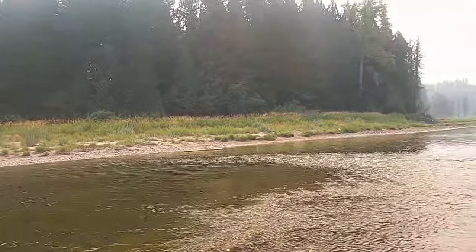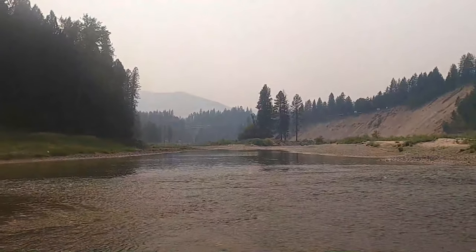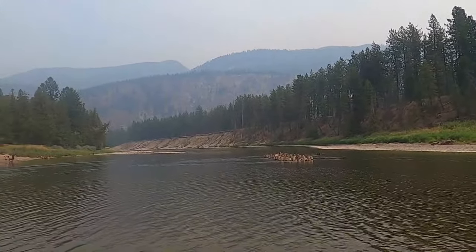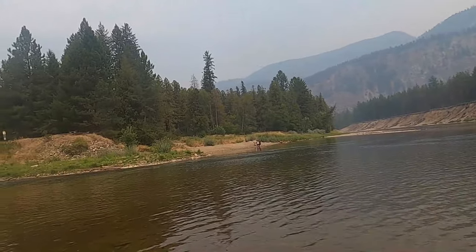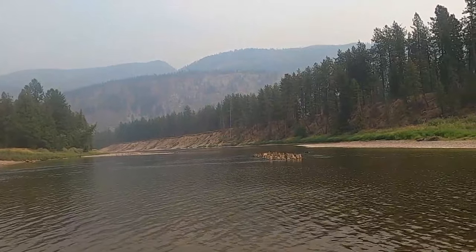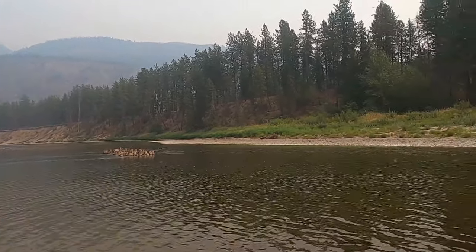Time to try some underwater action. Gonna go up through these little rapids here and down and over to the wood. There used to be a bridge across here many years ago, so I'm gonna check out those beams there. Maybe I can see a few fish.